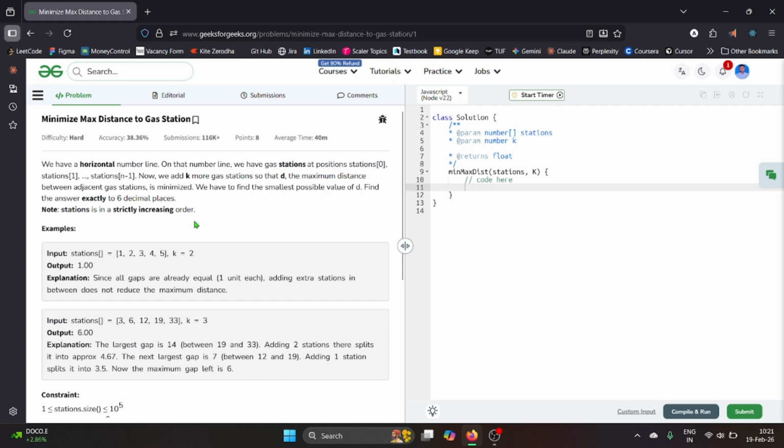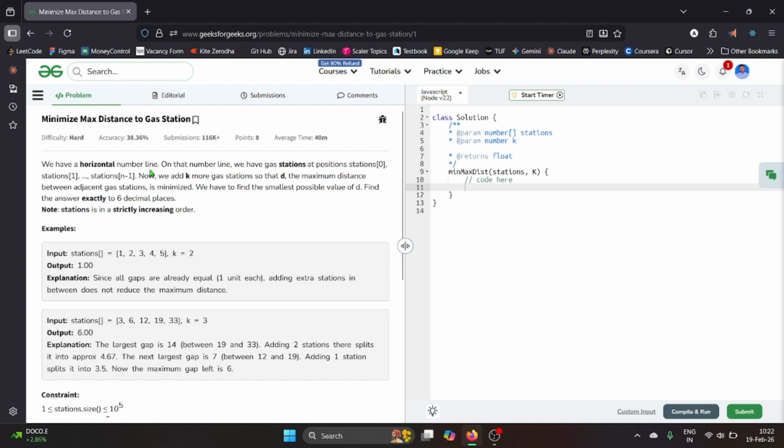So let's see what the question statement is saying. Before reading the question, we will understand how we will solve it. First of all, we will understand the problem statement and input and output. Then we identify the question, then how we can solve it. Then we will explain it, then we code it, and after that you can try running the question.